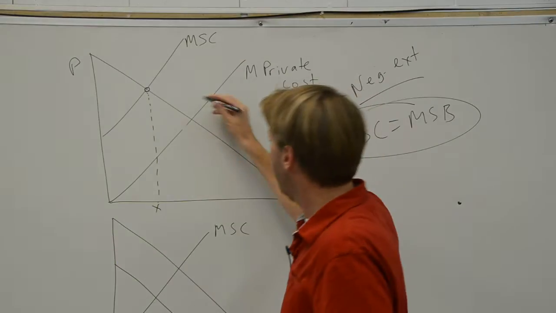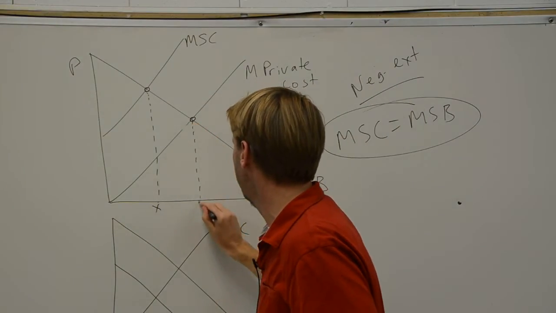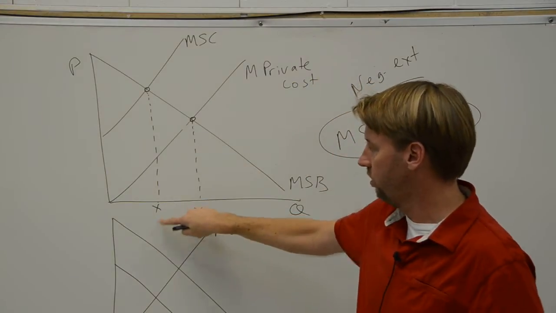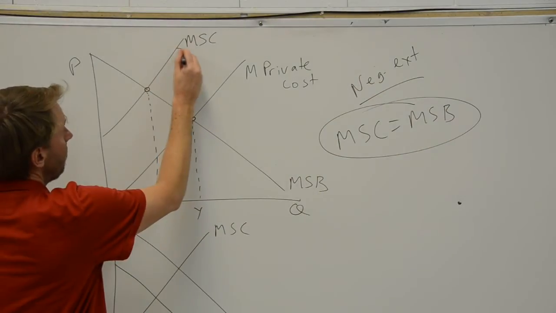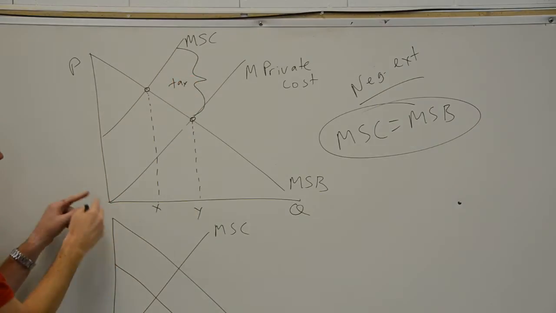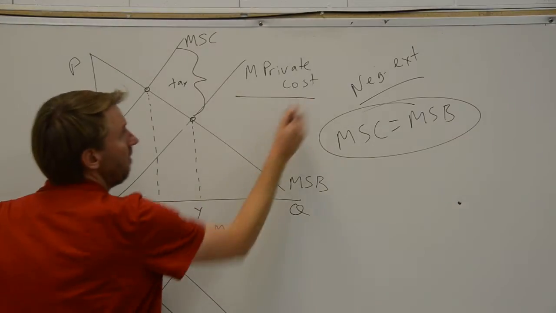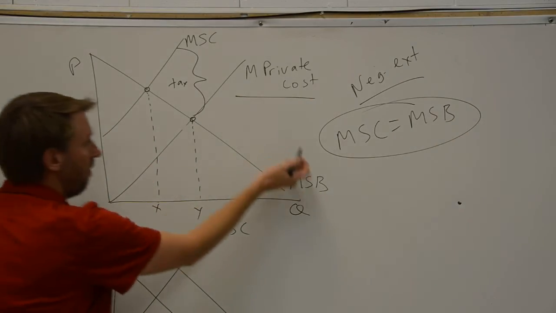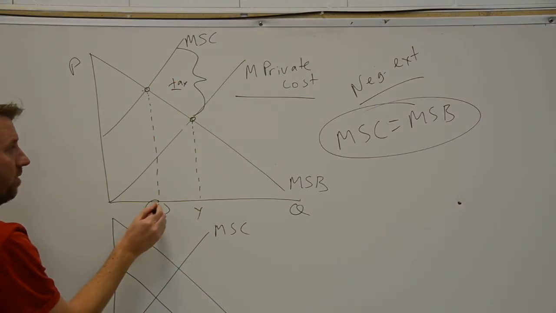Unfortunately, you have a private polluter or a private smoker or whatnot, and they're producing here at y. We have to get them to go back to x. That's the goal, to try to be socially optimal. The way you do that is generally, in your test, you'll find there is a tax involved, because when you're over on y, that's what we call a spillover cost, because this private firm is not bearing all the burden of that cost. So you have to get the private firm back to x. In order to do that, tax the firm to get over to socially optimal.